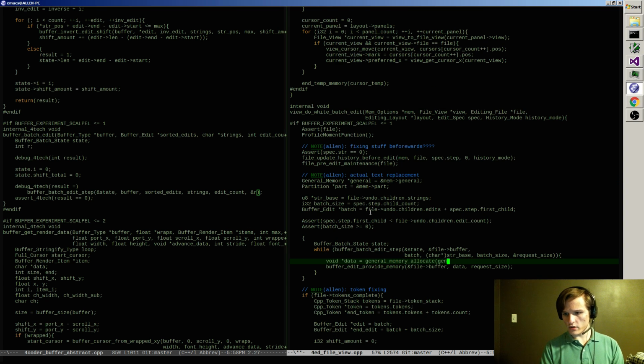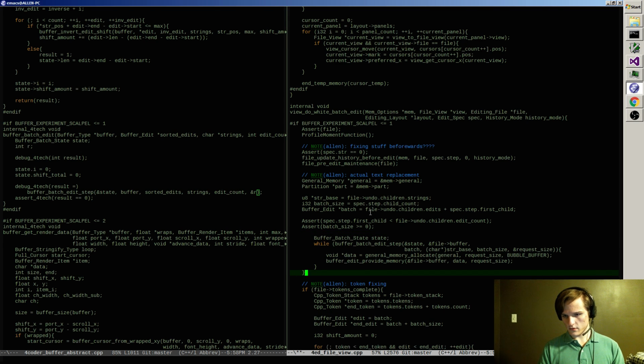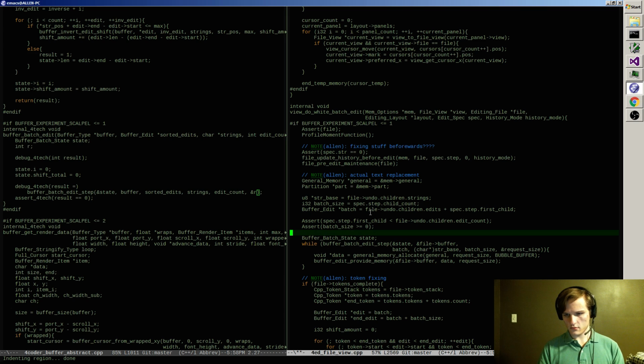And so then the only question is to get that memory. There it is, general. Just making sure I actually have that. Request size, buffer. There is your data. You provide it. And then, let's see if I can remove these.